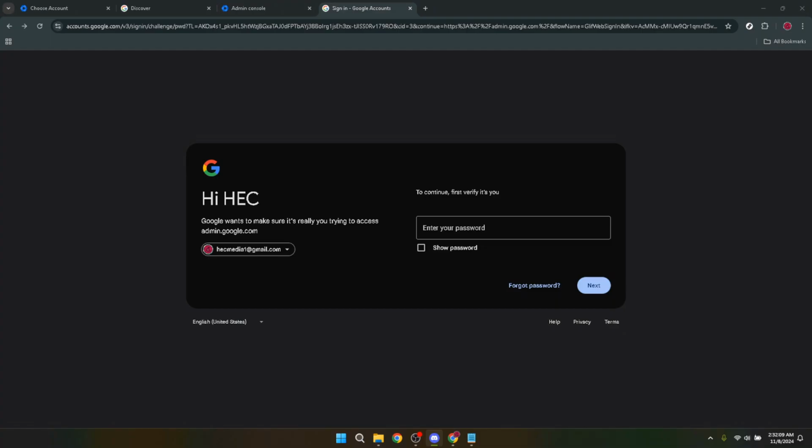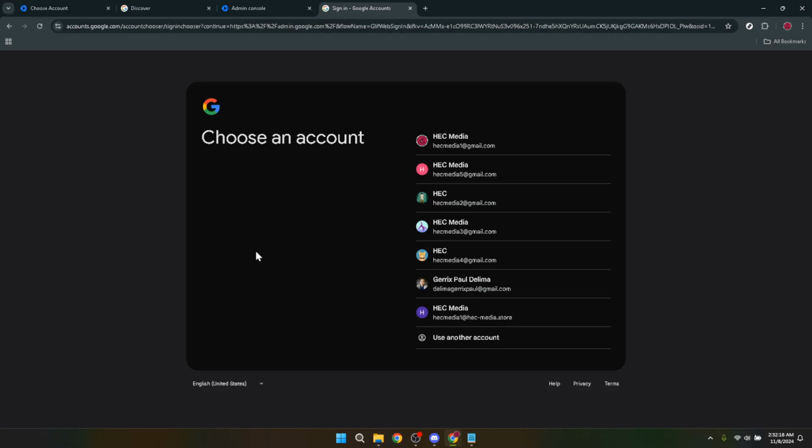This might seem straightforward, but remember, you'll need an existing Google account to proceed. If you have multiple accounts, no worries, you'll have the opportunity to choose the right one in just a moment. Once you're on the login page, you'll see a list of your Google accounts, assuming you're already signed into Google on your browser. If not, you'll be prompted to sign in using your Google account credentials.